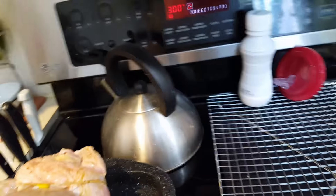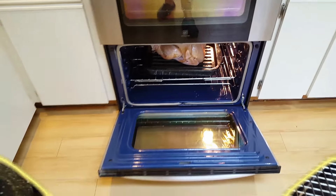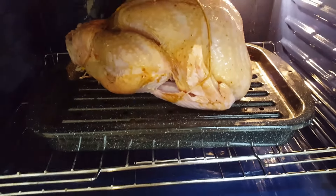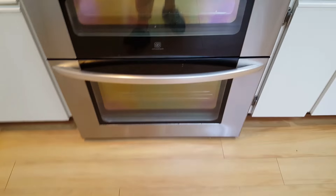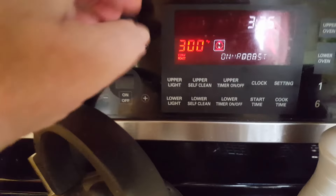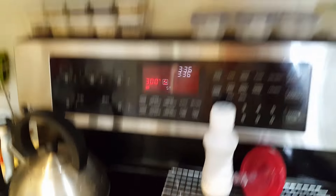Now I'm going to put it in and convection roast it. My oven actually gives me the option of convection roasting — I can have convection bake or convection roast. What's the difference? No idea! I have room to put it in, and when it's closer to ready I'll turn it sideways so I can use some more space for vegetables. The time is 3:35 and we reckon it's just the right amount of time — saved by the skin of my teeth!